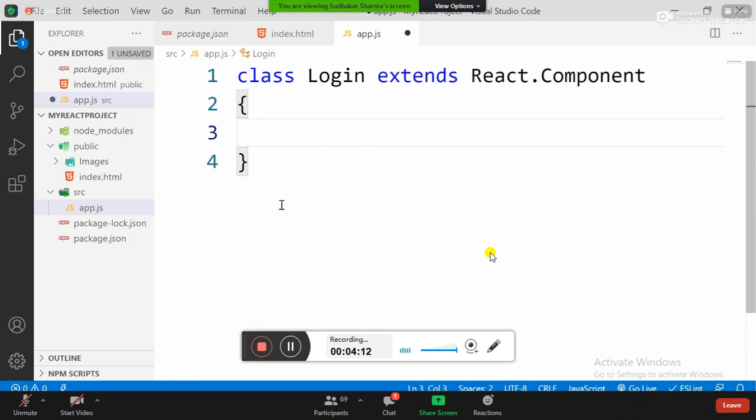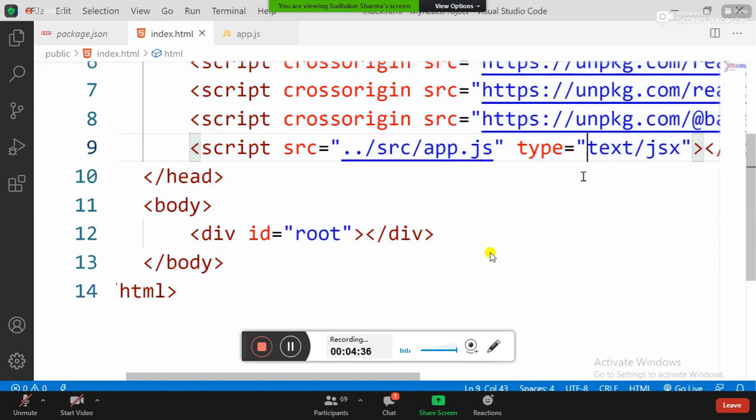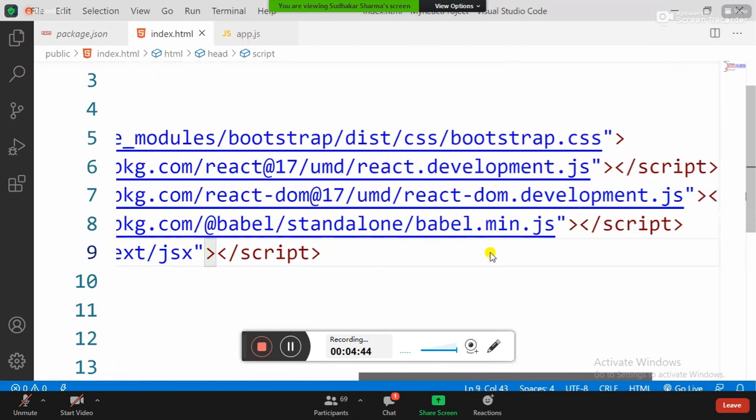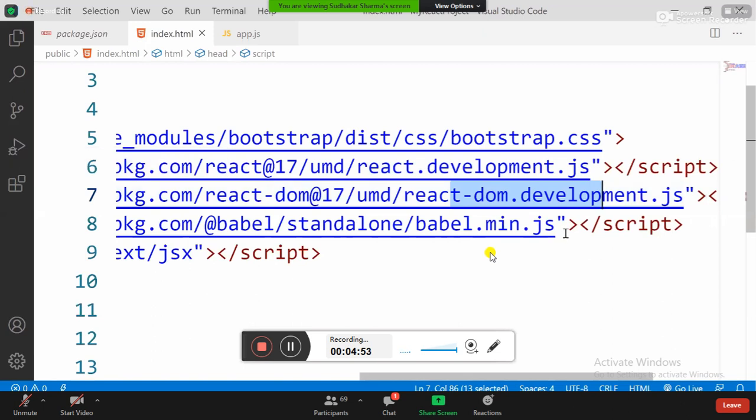So when you are designing a class component, you have to make sure that you are extending the React.Component base class. Actually, the React.Component base class is present in the React library. You can see we have embedded the React library, which is react.development.js and react-dom.development.js.